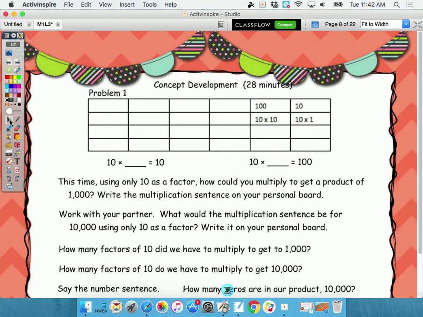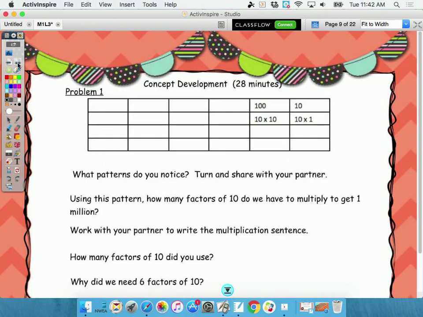We get to teach, or I get to teach, one of my favorite lessons of the whole year. This is really fun. Now on your paper, on your chart, you don't have anything filled in, do you? This is going to be a little bit like a place value chart when we get finished filling it in, but it's called a table. So we're going to organize information on a table, okay?